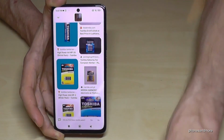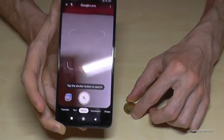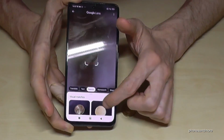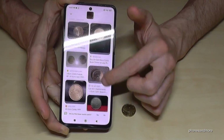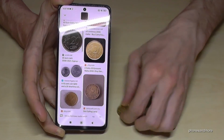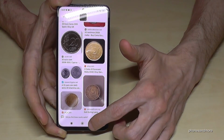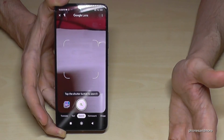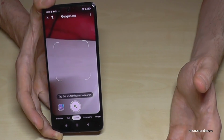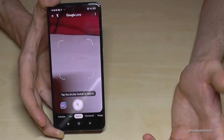As you can see, you can do a lot of stuff with it. Or let's take here 20 euro cent. Let's have a look what happens then. He's recognizing this coin also. Yeah, he's recognizing also the 20 euro cent here as well. Not all the time, so you see it's still in progress, but a very nice tool, and it's very useful if you're outside and you want to know which flower it is or which building it is, or which animal. You can do so much stuff with it, and it's checking the internet. It's the only thing you need. You just need the internet.